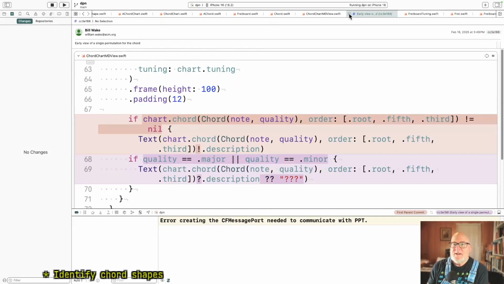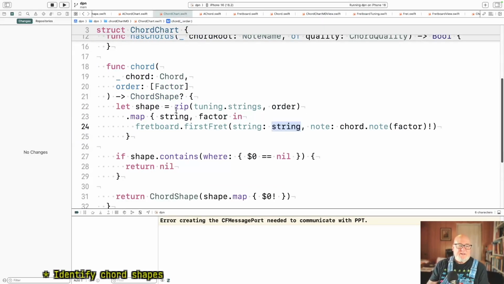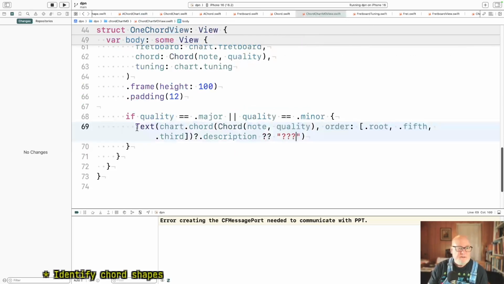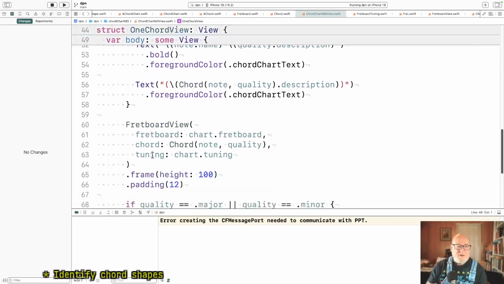Good. All right. Now the permutation aspect of this. So I think what you're going to want to do is you've got the chord coming into you. Let's make sure that's true in our view here. Well, yeah, so coming in here, we've got the note and the quality, which is implicitly the chord.